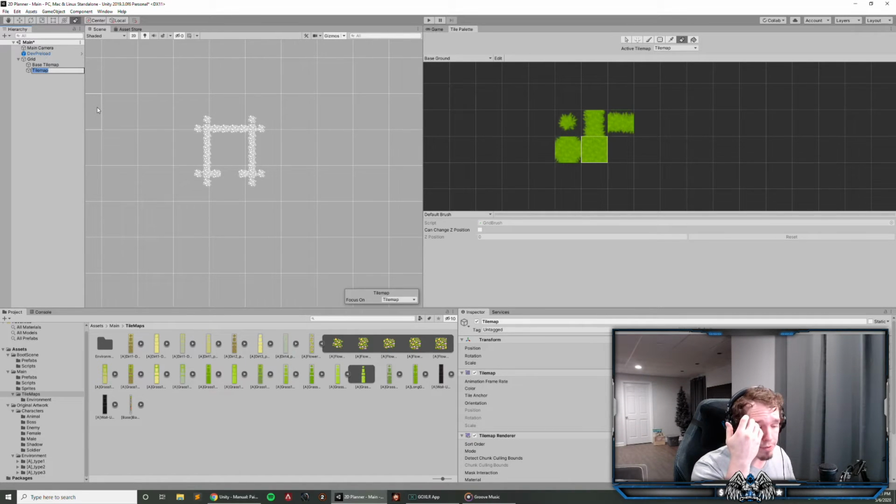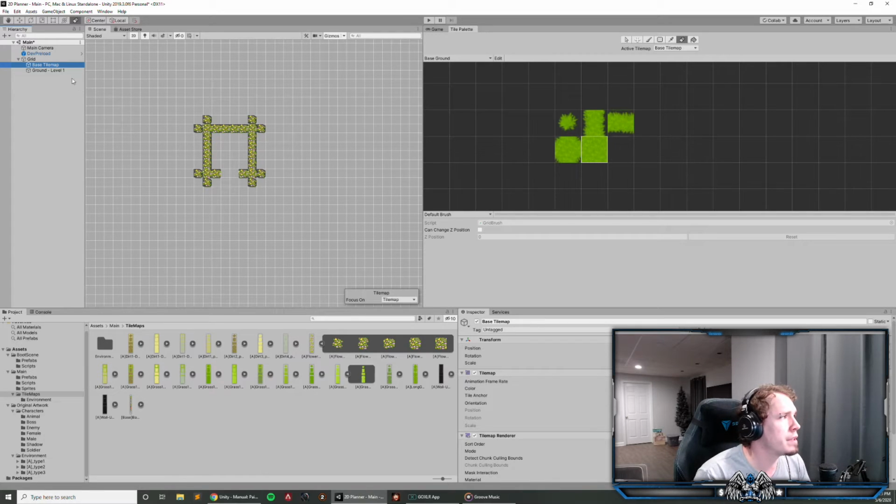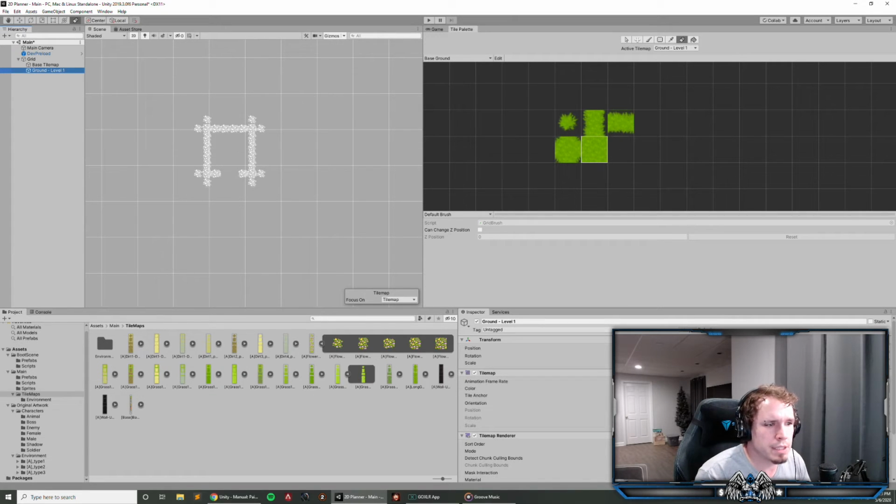They call the stuff under, brush or something. Ground level 1. And this one, we need to make that 4.